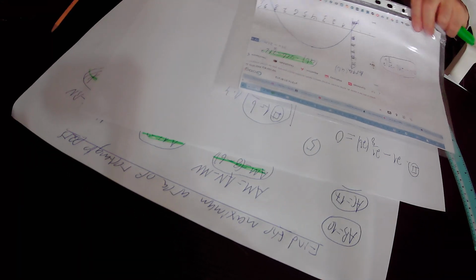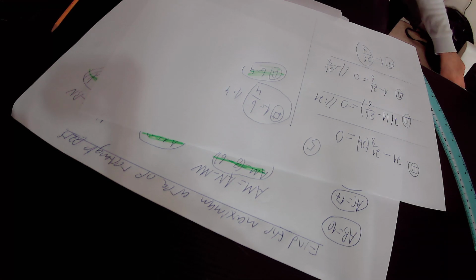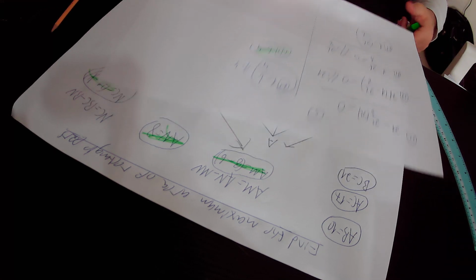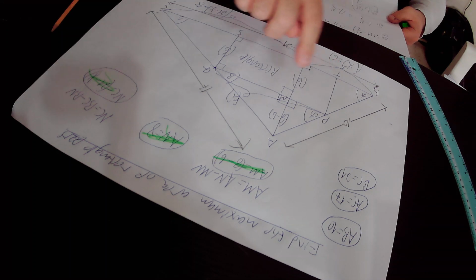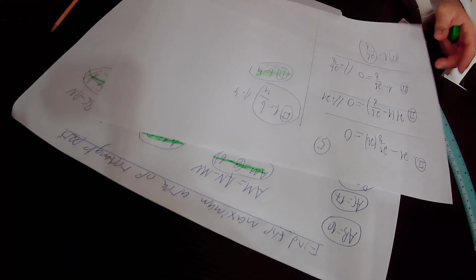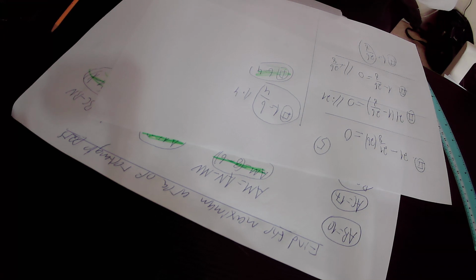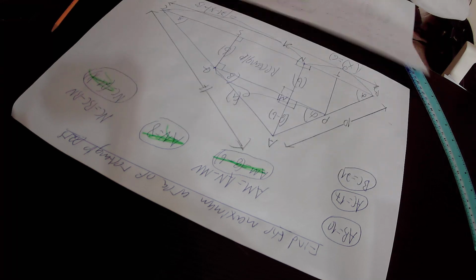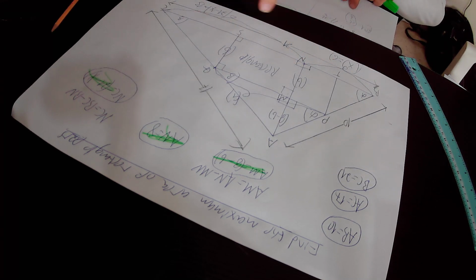Okay, now in order to find out what the maximum area of this rectangle PQST is when B equals 4, we have to put the value of B equals 4 inside the area function in order to find out the maximum area of this rectangle PQST. That is the area that we are looking for.